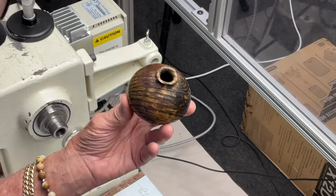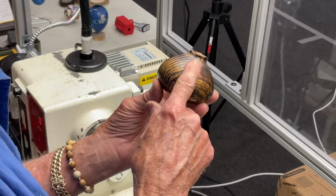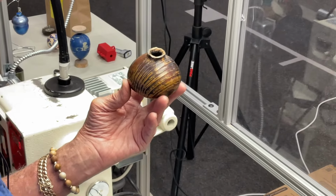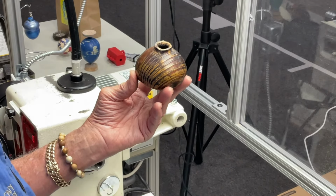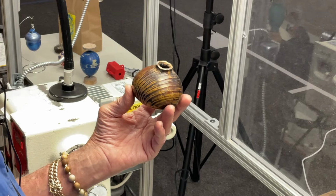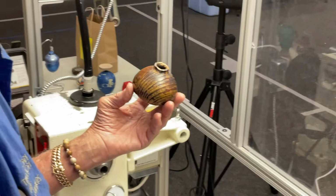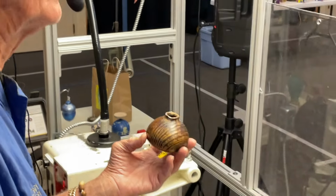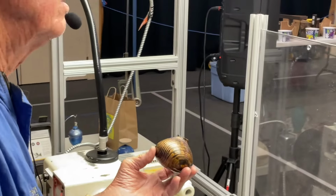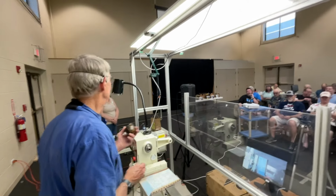And this was one of a number of pieces that I made, not all with the same finish on it, but from a family that had a tree that went down in their grandpa's lot up in Wisconsin, and they needed to have a number of different pieces made from that. They gave me three great big logs and said, here, cut them up and do what you can. I ended up making 26 different pieces. This was one of them. Actually, I made 27, didn't I? Yeah. This was one I kept for myself.